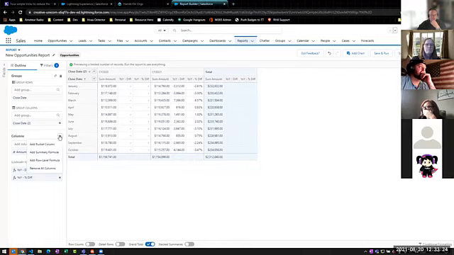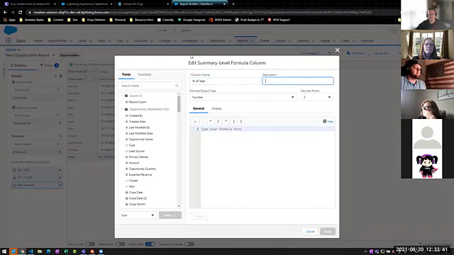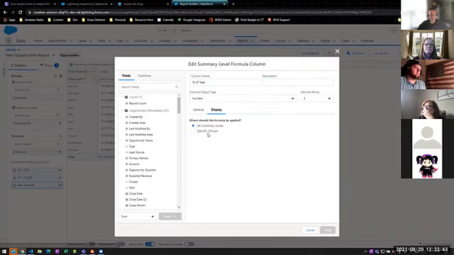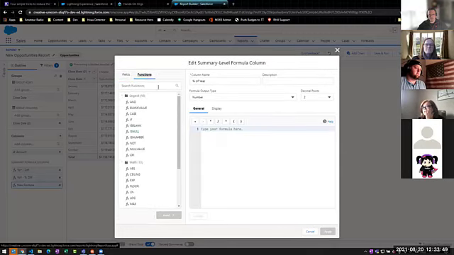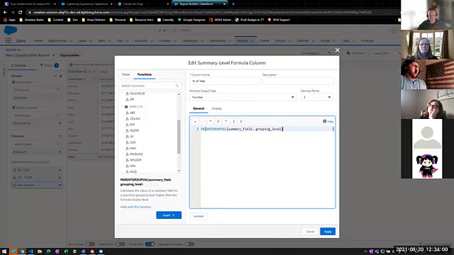So what we can do, let's add another formula here. Now let's just say we want to compare this current value to the total for that entire year. So to do that, we're going to use a different formula this time. We'll call this formula the percent of year, something like that. And again, we'll specify our groups first. So we're going to say close date 2. And in this case, when we go to our functions, there's a different function here for summary called parent group val. Now again, every time I use these things, I never try to do the full formula first. I always try to just do the one that I care about, the grouping, and then we'll add the rest of the math later.